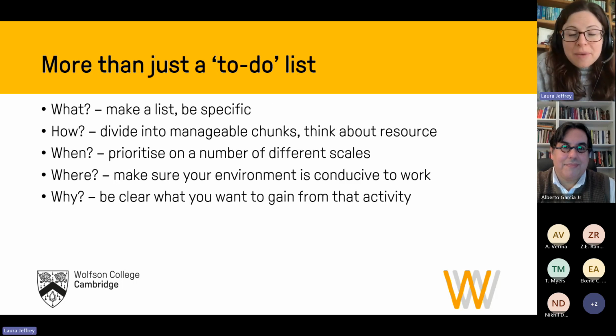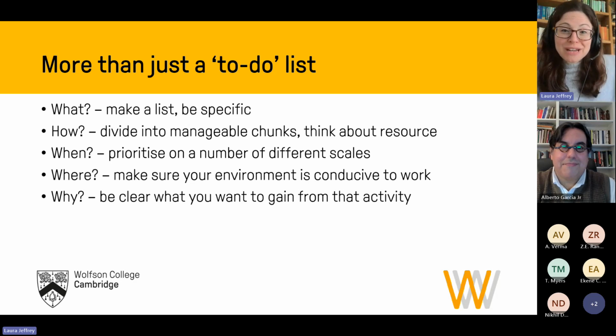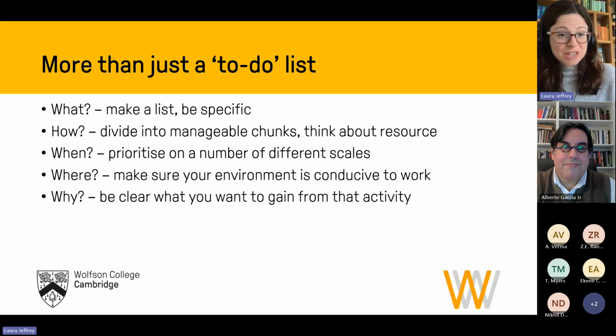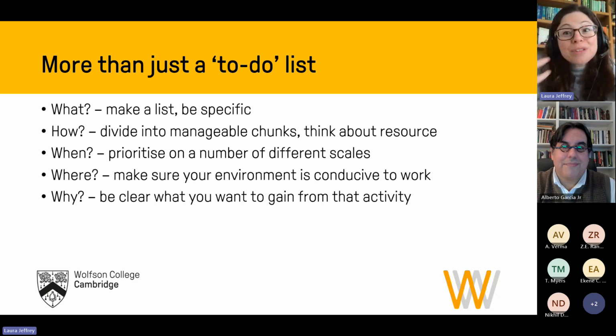So as I've said before, time management isn't just a to-do list, particularly when you're dealing with a massive project. Can you imagine how long it would be if you just wrote down absolutely everything you had to do to get from the point where you are now to the point where you're submitting that thesis? It would just go on and on, and you wouldn't know what to do first. You wouldn't know when you'd achieve some of these things because they might be massive, like write chapter 3, and you think of absolutely everything that you would have to do to get to that point.